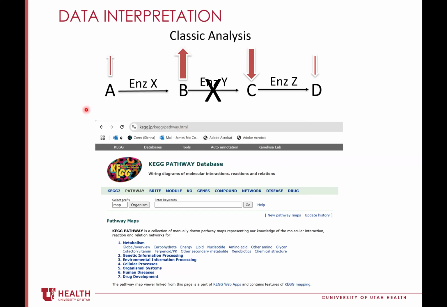When we were working with the Kaplan Lab and Diane Ward years ago, we were looking at genetic knockouts in yeast, and this signature happened quite often. So it was pretty easy to figure out what was going on in these cells. The way we'd figure this out, say if I had a pathway or organism I wasn't super familiar with, is I would use the KEGG pathway database. This is really nice. You can pop in your organism, whatever you're looking at, and enter into your search, like, I don't know, succinic acid or whatever B is increased in, and it would come through with a bunch of different metabolite pathways. And so you can pretty much find out what enzyme is changed there. That's fairly easy to do, but nothing's really that easy anymore.